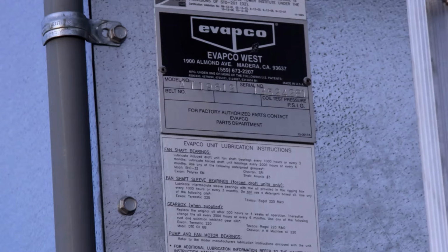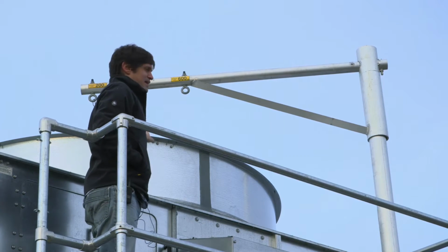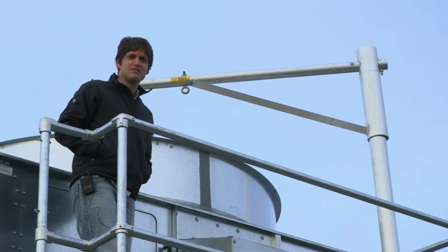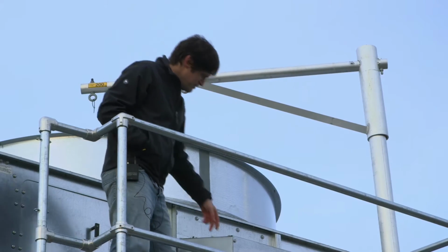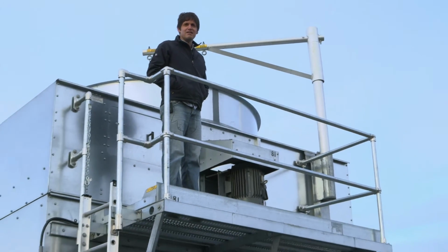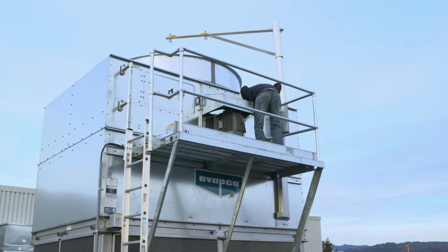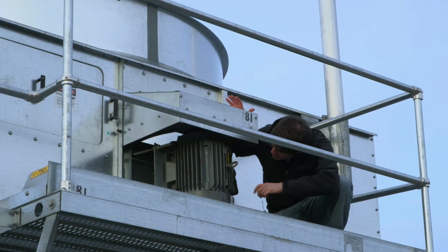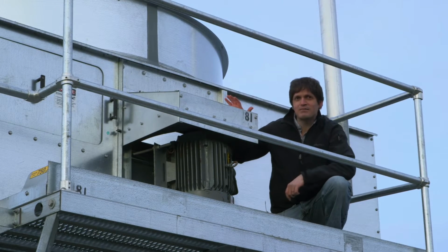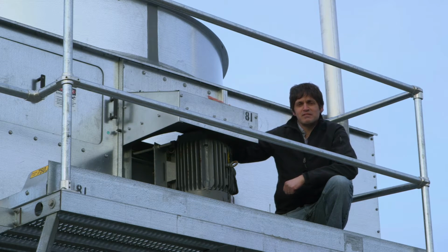Here, this is a cooling tower that serves our cooling chiller in this building. You can see the round shape of the top of this cooling tower. That indicates an induced draft cooling tower, and you can also see the motor that runs that fan. You can easily take a look at the name tag and see how many horsepower that motor is. So I look here and it's a 20 horsepower motor. So that's what drives this induced draft cooling tower.